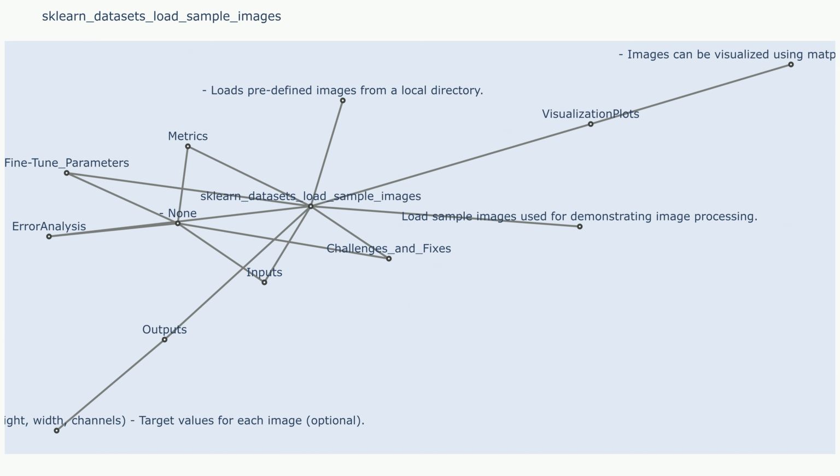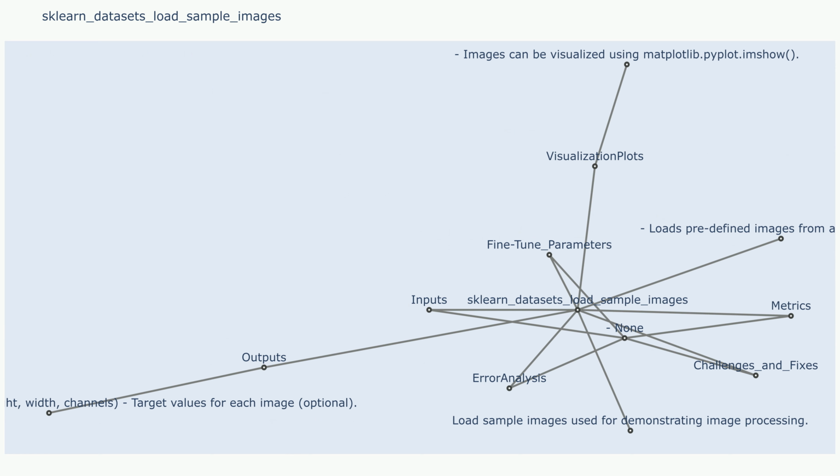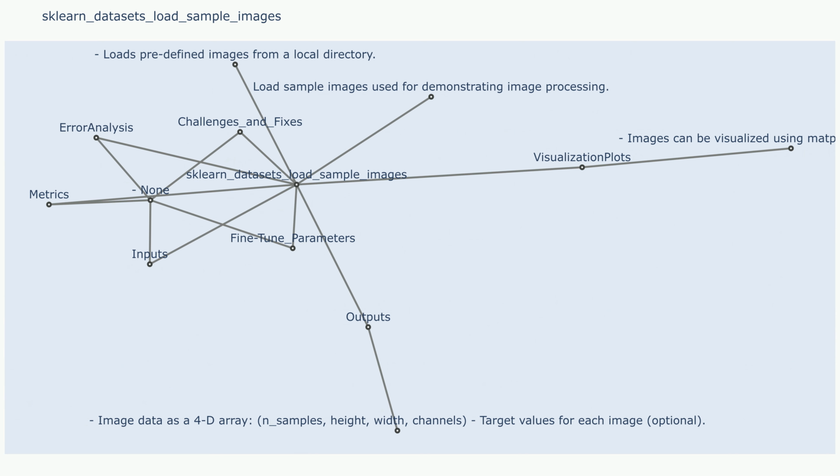Challenges and fixes. Challenge 1. Unexpected image format. In certain cases, the loaded image might be in a format different from the expected RGB format, for example grayscale or a different color space. Sample use case that resulted in challenge 1: if the image data was generated from an external source and incorrectly processed, it might lead to unexpected image formats. Fixes to challenge 1. Convert the image to RGB format using libraries like OpenCV or PIL (Pillow).